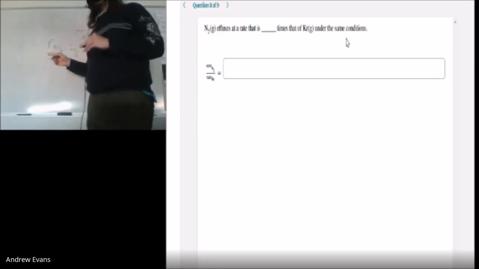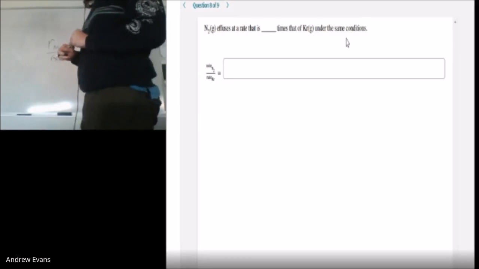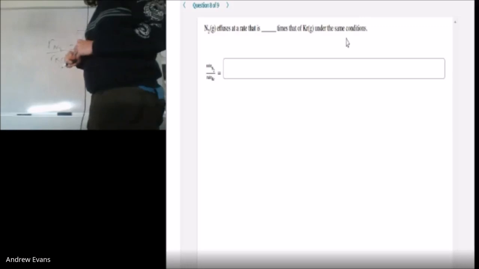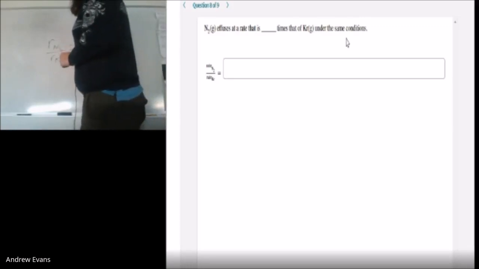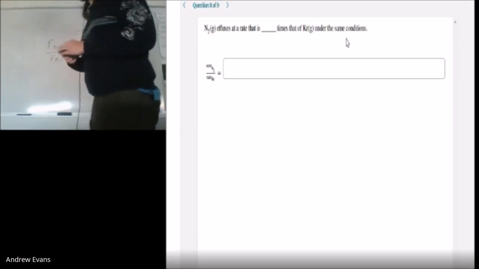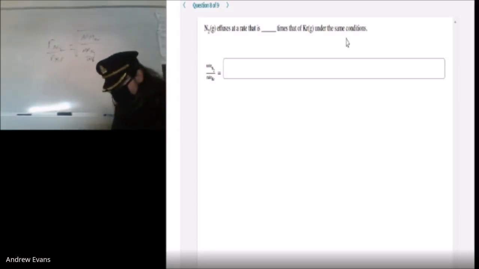Because they're both molar masses, you don't have to worry about the units. Are they kilograms per mole? Are they grams per mole? Doesn't matter. As long as they're the same, they cancel out. Well, I know nitrogen is 28. So what is krypton? Krypton, oof, that's a heavy one. By bromine. I have to look that up. That's one of those ones I don't know right off the top of my head.